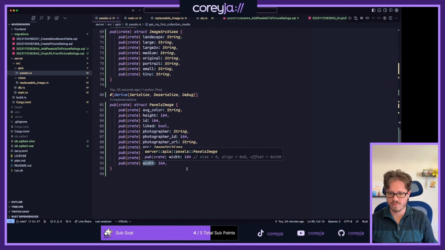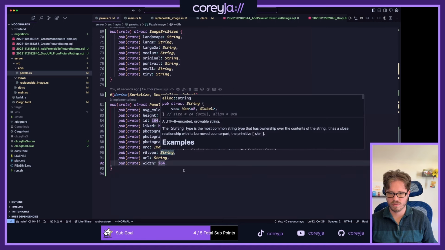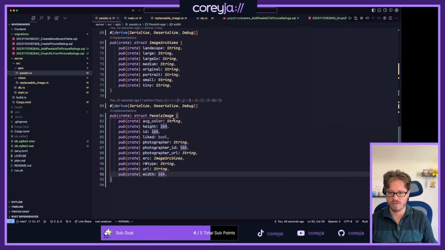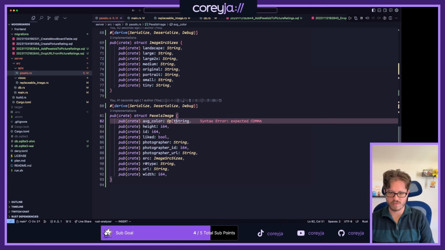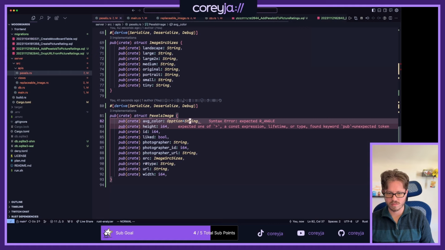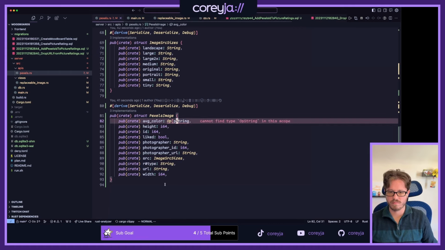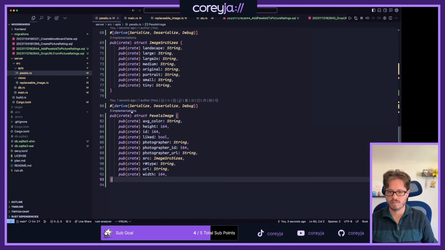Like, which one of these things do I think should be optional here? What if it's average color? Hmm.